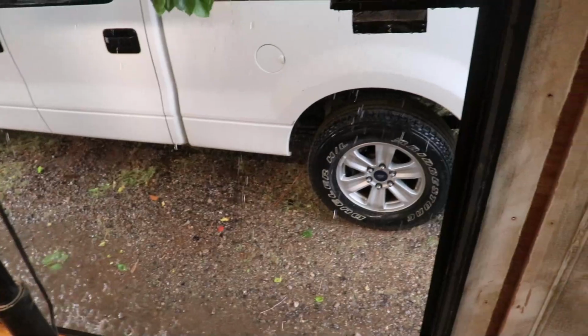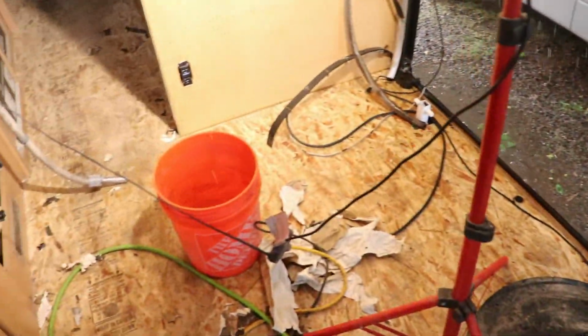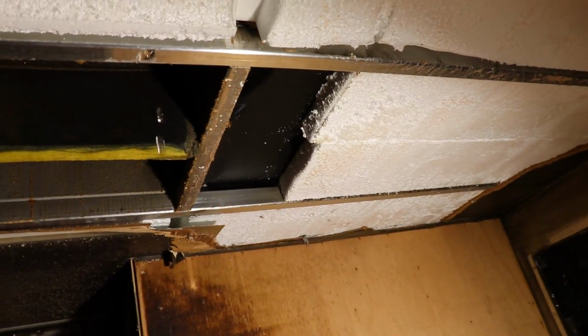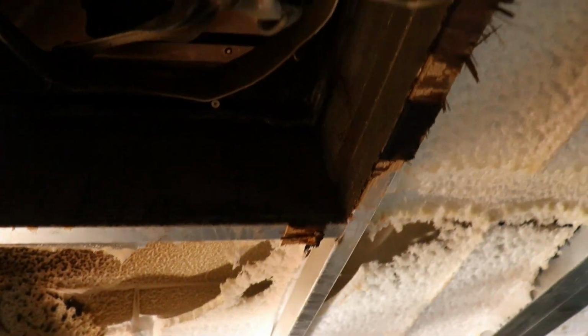Guys, we've been working on this wall and it started raining. Wow. Looks like we got a little leak on the AC unit. So we're gonna have to try to fix that, take it apart. Good thing we saw this now than later. So let's check this bit. This one looks to be good. I don't see nothing leaking. And then I closed this one. Looks good. I don't see a leaking either.